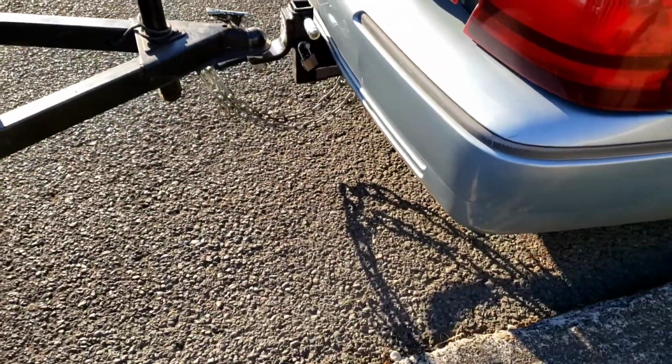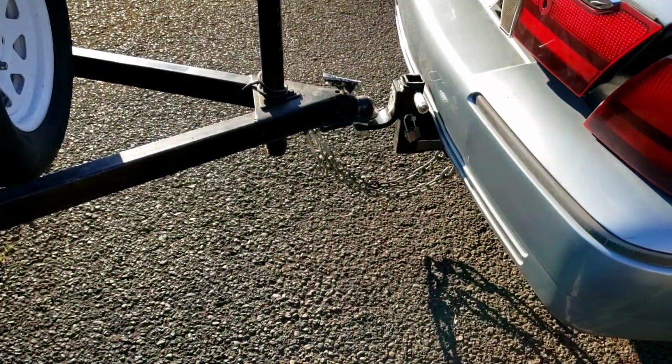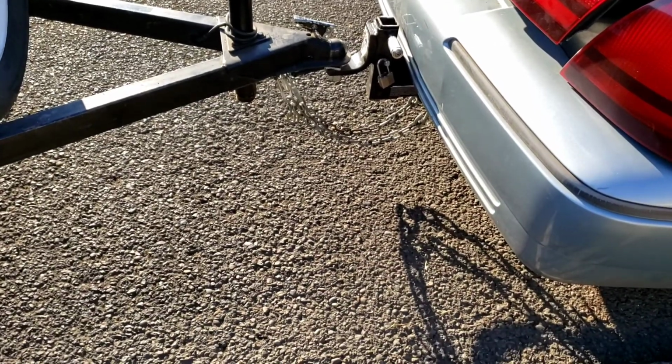Anyways, folks, with that being said, I've got to take this hose and put it up and get the family in the car, and head out to Highway 22 west. And hopefully the scales are closed.